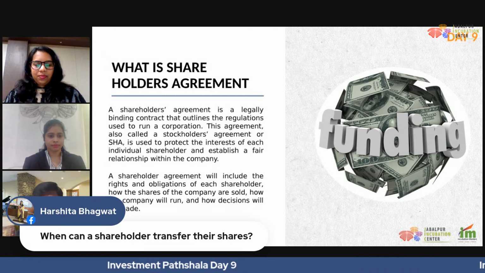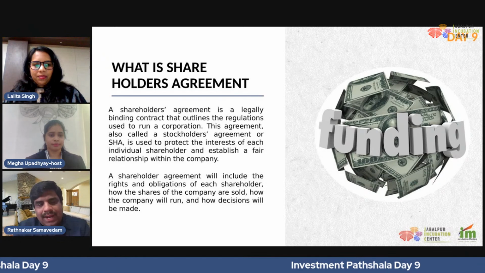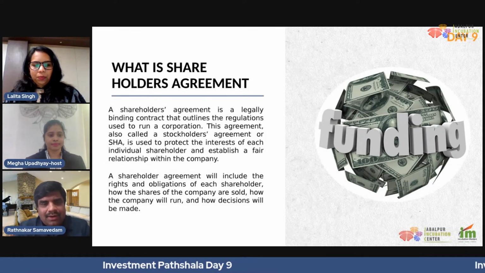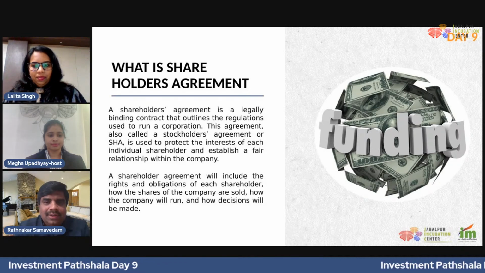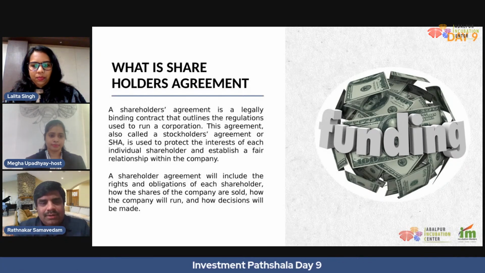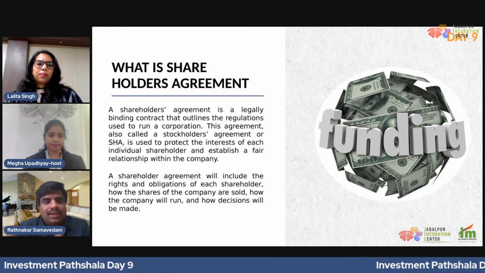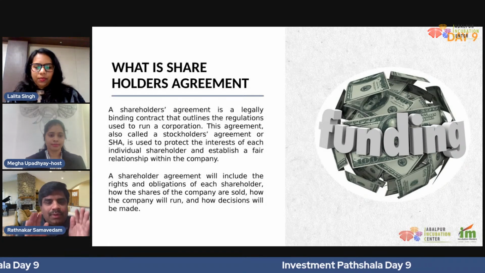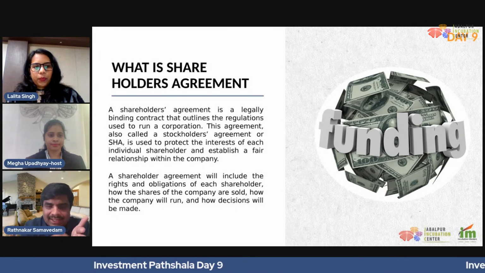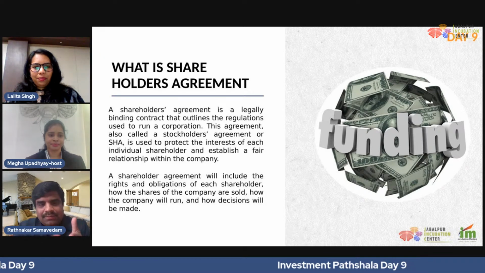The sixth condition which we are speaking of is drag. See, drag and tag are part of my exit rights. Generally, they call it exit rights. What are exit rights? We are a financial investor. We are investing in your company with an objective to get my money back at the end of the third year, the fifth year, or the seventh year. They clearly write what my exit horizon is, by what time the founders are signing the shareholders agreement for an exit. Is it 3 years, 5 years, or 7 years?